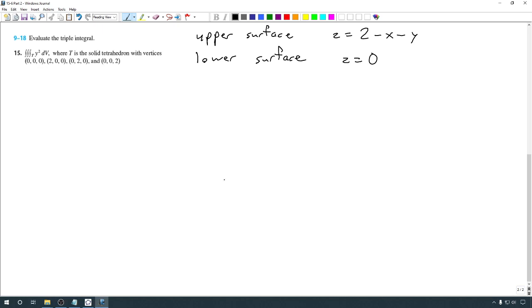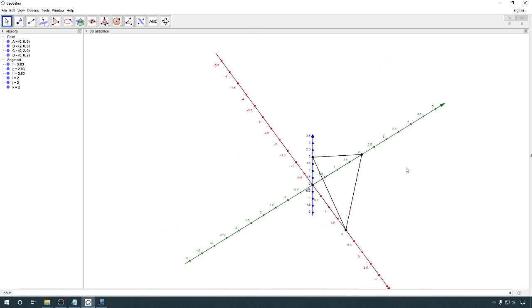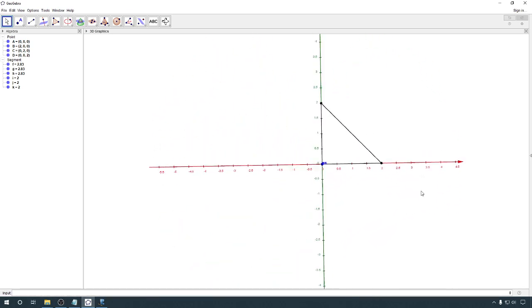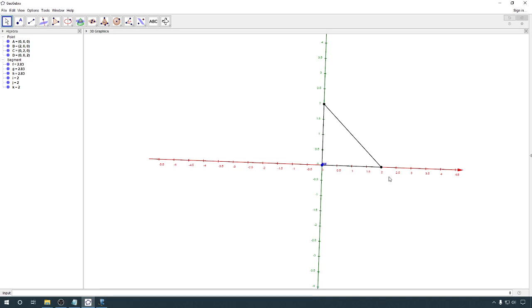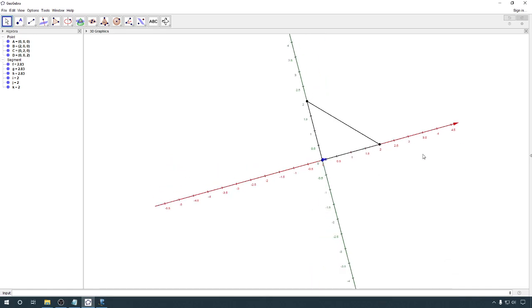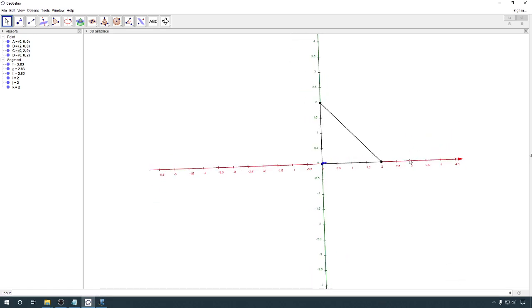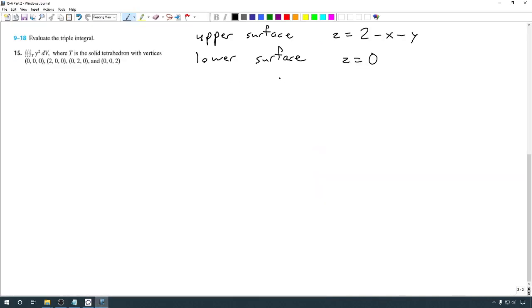If we look at our region in the plane, kind of just looking downward at it, this is now either a type 1 or type 2 region of the plane. And we can figure out what that is by looking at what is the top function, what is the bottom function. Our top function here would be the line y equals 2 minus x. Our bottom function would be y equals 0. And then our x values end up going from 0 to 2. So you can say y goes from 0 to 2 minus x, and then x is going from 0 to 2.